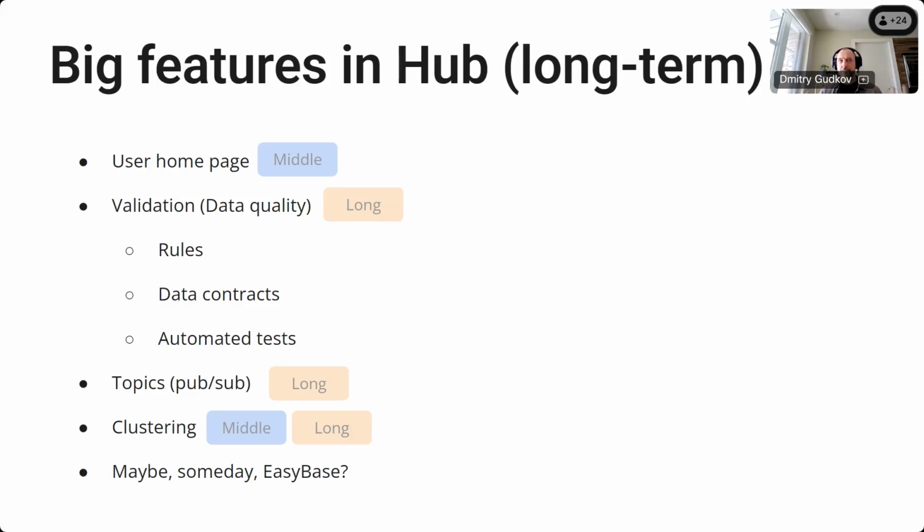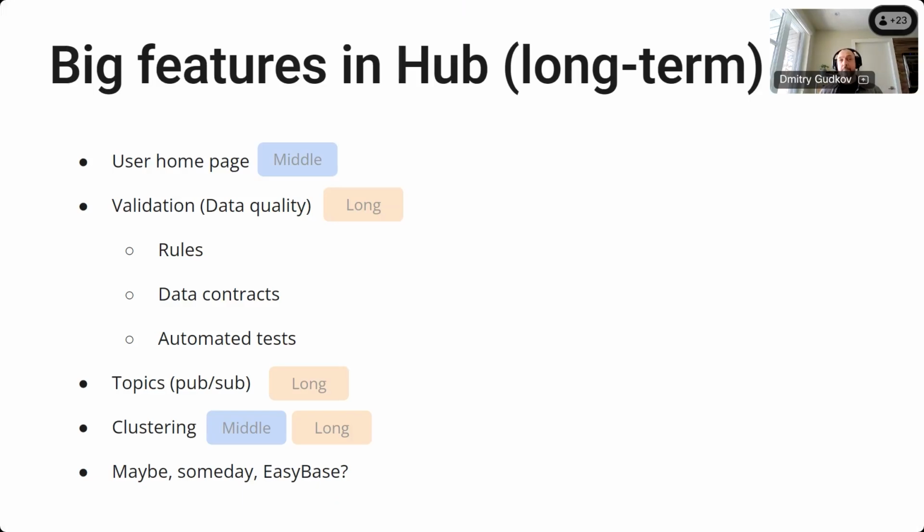Currently we are in the design phase for clustering, and hopefully the first, somewhat limited, step in this direction will be done this year. So we will support something like basic cold mirror clustering, somewhere this year. That's the vision.